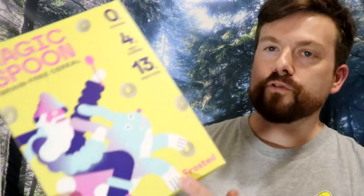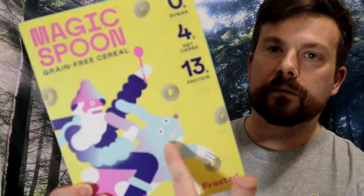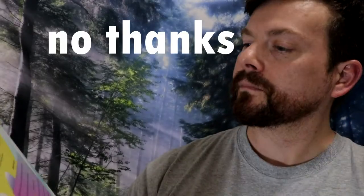We got one more, frosted, basic frosted flavoring. I got a lot of, what is that thing? Oh, we got something different. Finish the story. Whoa, it kind of smells marshmallowy. It makes me excited. Let's do a dry taste. It almost does kind of have a marshmallowy taste to it.